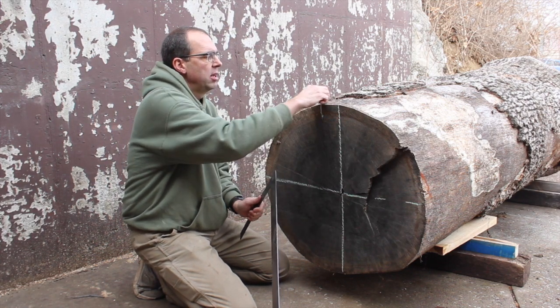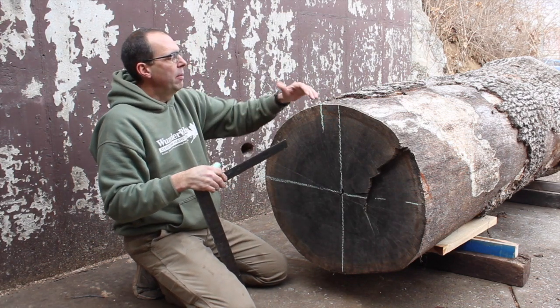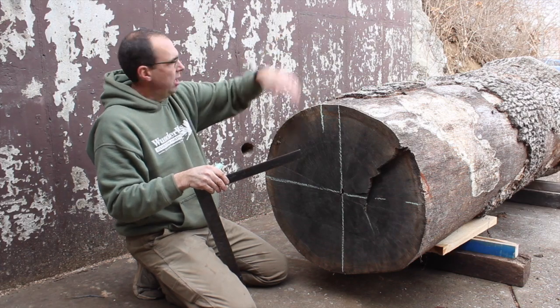So I'll just mark this 3 inches over, basically right here for the top. I'll do the same thing at the other end. I'm going to connect those two cuts, come straight down.